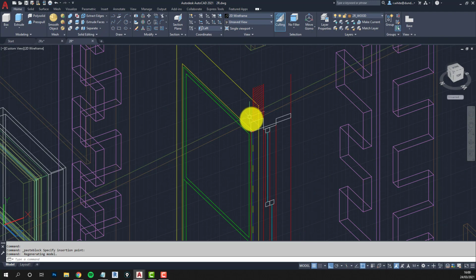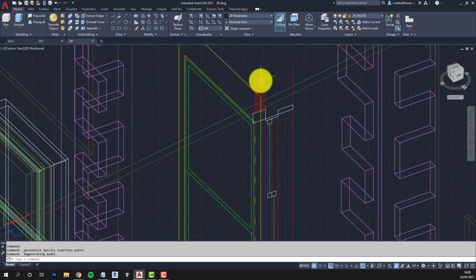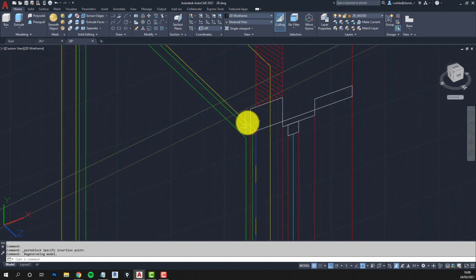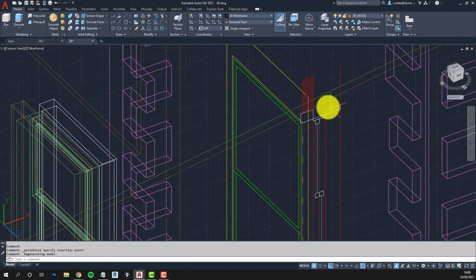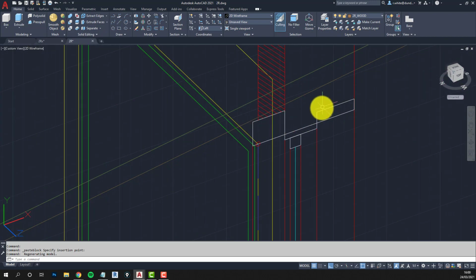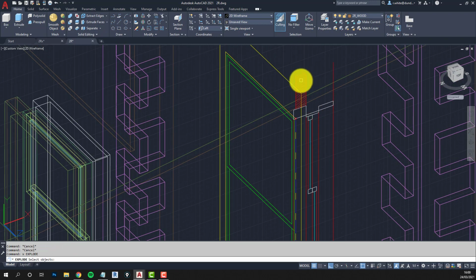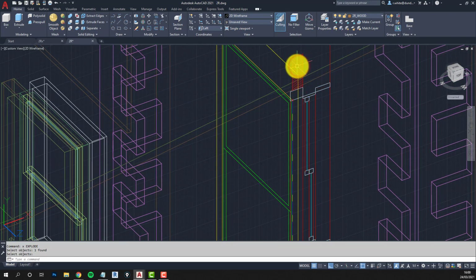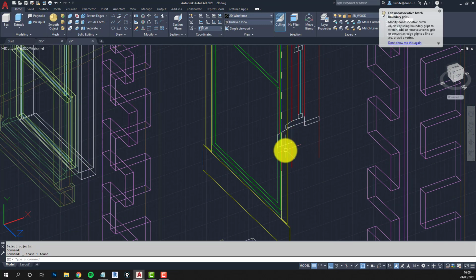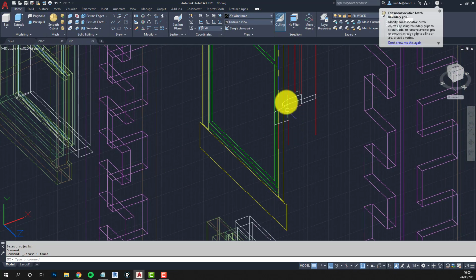Okay, so you can see here on this section, this is the wall, this represents the window surround, the subframe, the casements, and I've got an item on the inside to represent the kind of wall linings on the inside. We kind of call that the internal window reveal. Okay, so I'm just going to explode this just so I can get rid of the hatching. Okay, that's gone. So what we need to do is stretch this downwards.